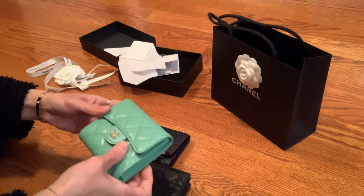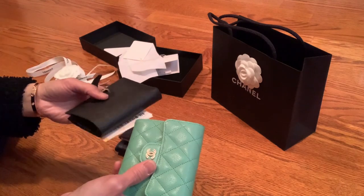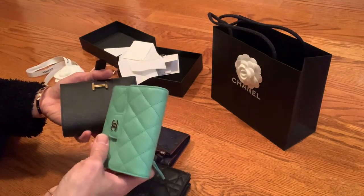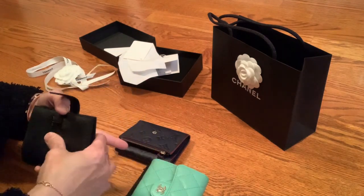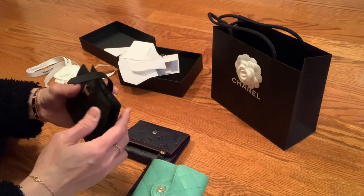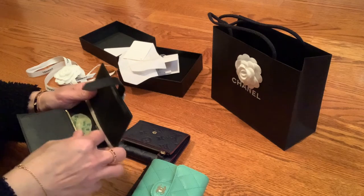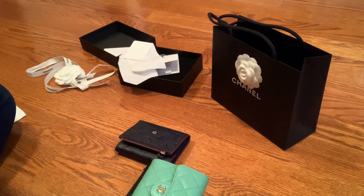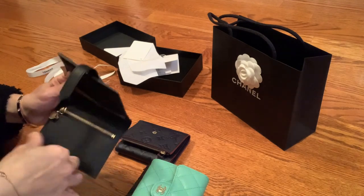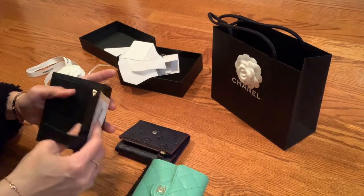I will have another video review on this wallet. This wallet, I love it so much. It's really, like, this is the perfect wallet. That's what I want. That one, I plan to get in another color, maybe the beige color, the gold color from Hermes. And this is the Epsom leather, and I love it.